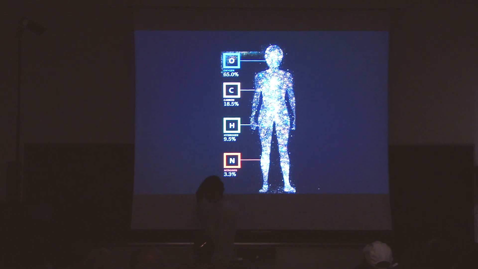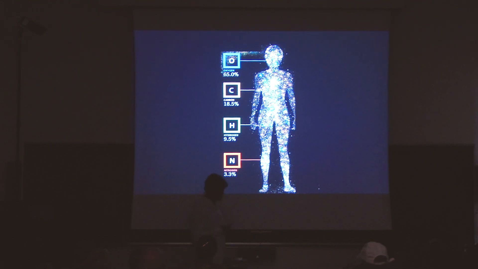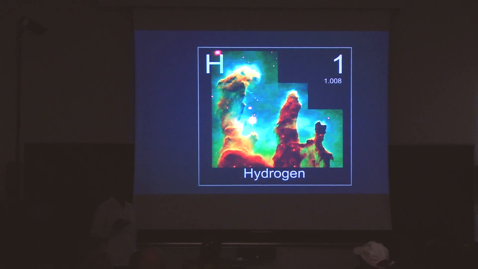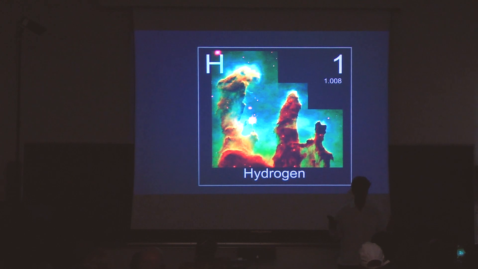The second element is carbon, then hydrogen and nitrogen — that's our main composition as humans. Those elements were actually synthesized from these spectacular cataclysmic events in the universe. We're going to start with hydrogen. Hydrogen is the oldest element, synthesized during the first three minutes in the history of the universe. Atoms are so durable that if your hydrogen atoms could speak to you, they would tell you about the origin of the Big Bang and the entire history of the universe.